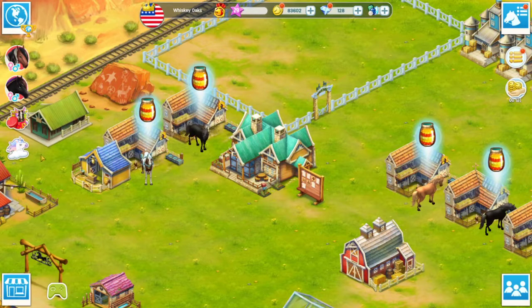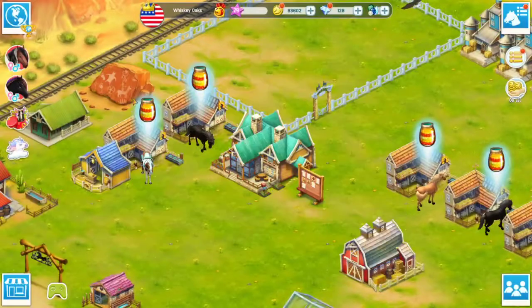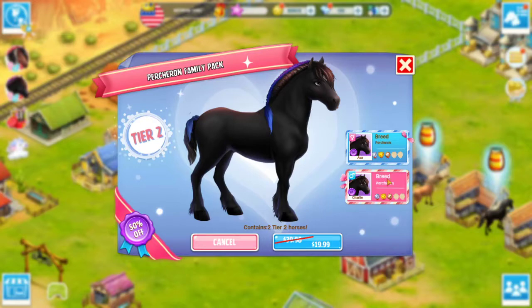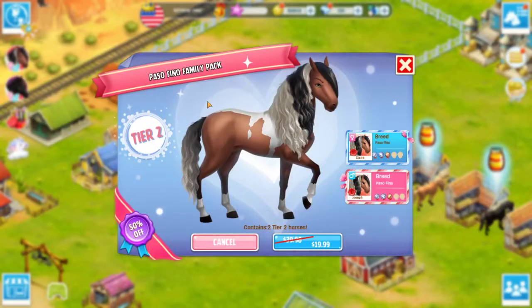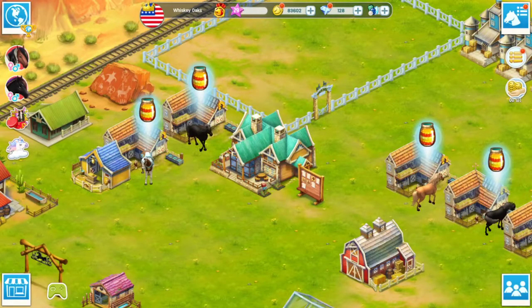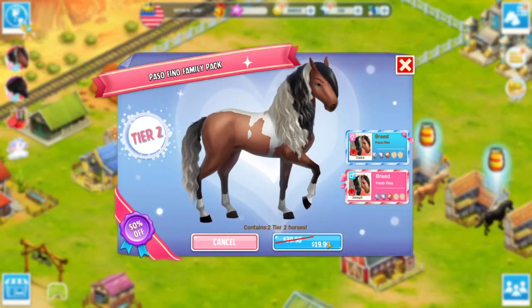The special horses that they have. Like right now, they have this special going on. I'm not a big fantasy person, so I wouldn't go for this, but that horse is probably a good one. The deals they have going on right now, they have Percherons and I believe Paso Finos. So if you want to spend the extra, actual money, then that's a good way to get a hold of some money-making breeds.